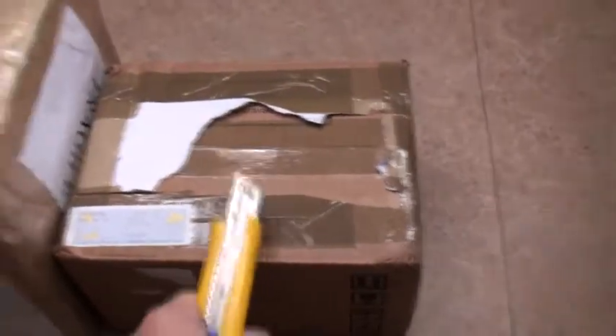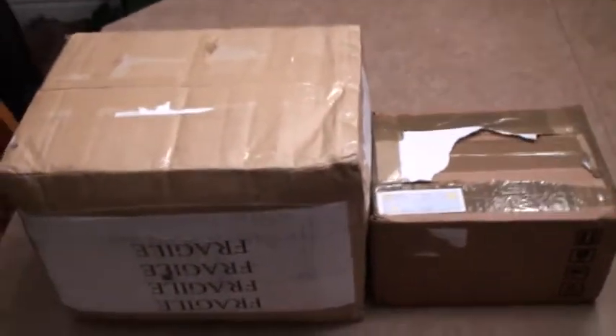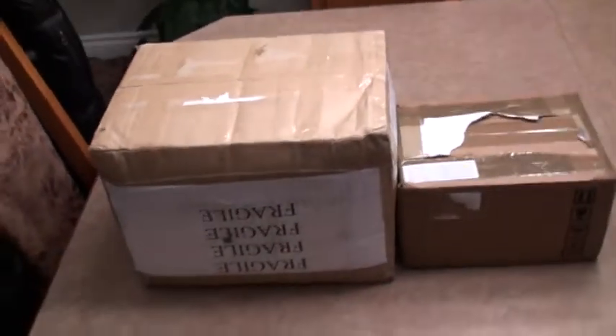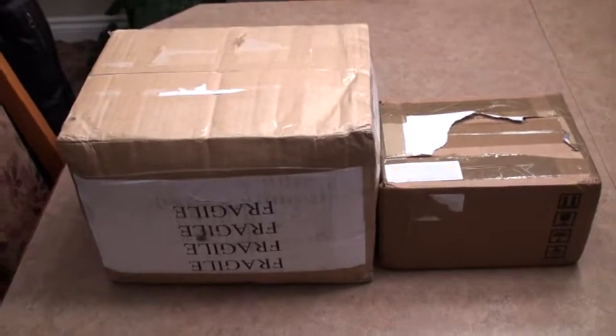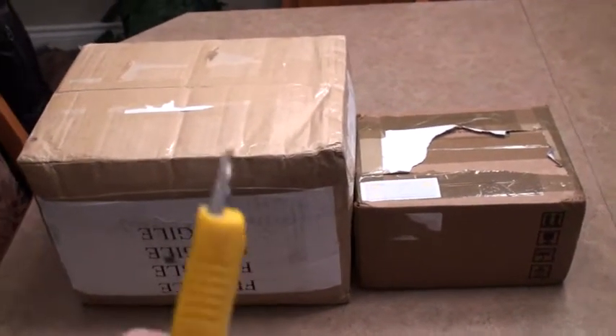Both of these beauties are full of video game steelbook madness. This one has 16 and this one has four, and all of them are awesome. I really cannot wait to open them. I've rarely been this excited to open a package, and once again my stepson is not around so I'm going to take care of business myself. I'm gonna open these bad boys up and I'll be back in one second.